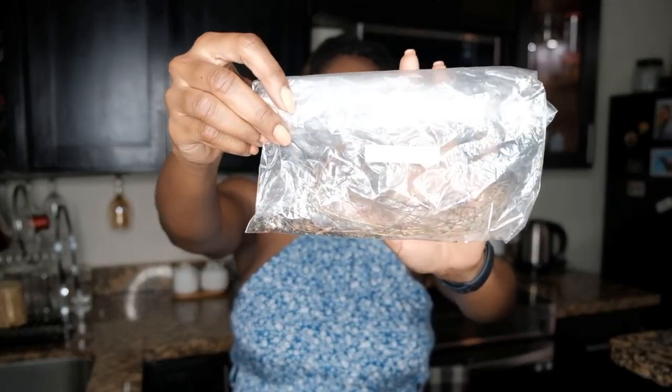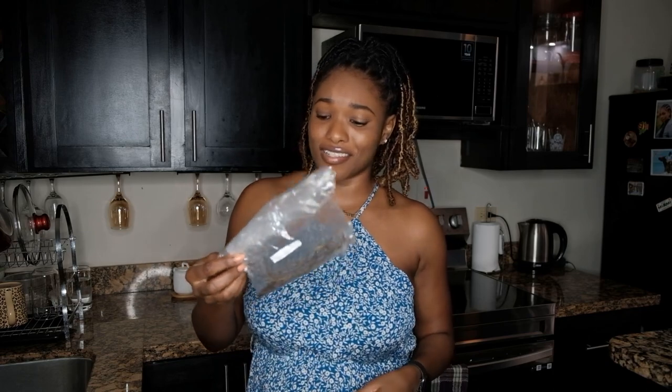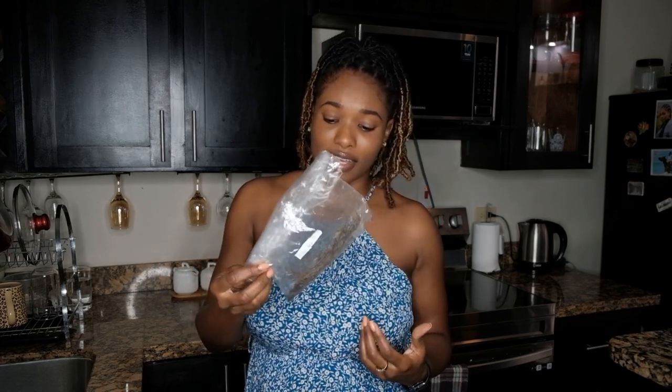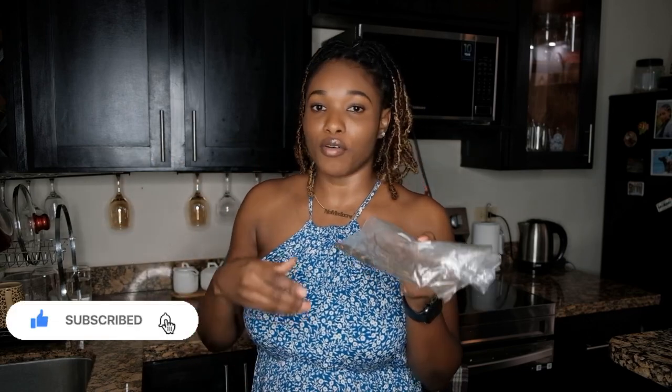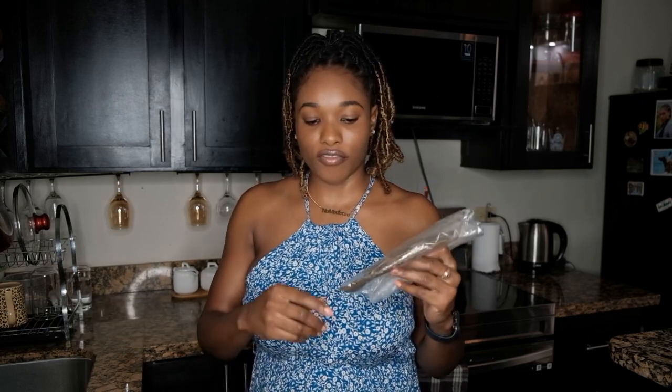This is my Pennyroyal herb. It's actually in the dried form, right guys? So when I got it, it didn't look like this. I washed it and placed it in the sun and allowed it to dry. You know that when you dry your herbs, it actually lasts longer. What I'm going to do now, guys, is wash it again, although it was already washed, and I'm going to use 2 teaspoons of the herb to make the tea. Hopefully I can get 2 teaspoons out of this. But yeah guys, this is how it looks in the dried form.